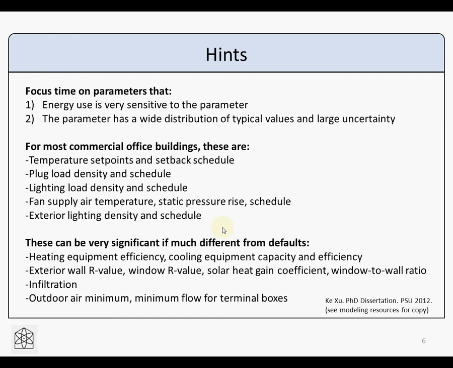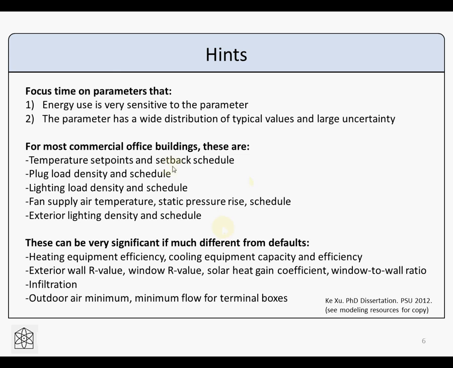Particularly for our class, and for the type of buildings that we're modeling, which are education, office, and classroom buildings, you're going to want to focus on parameters where, one, energy use is very sensitive to that parameter, and two, you're uncertain what the value for that parameter is. It has a wide range of values, and if it varies across that range, then the output is going to change tremendously.